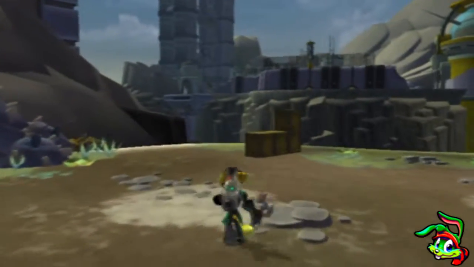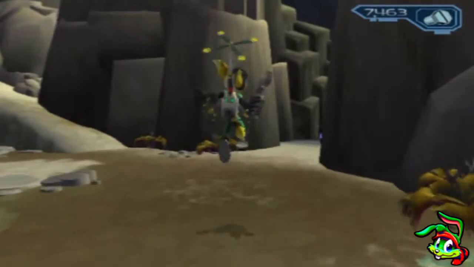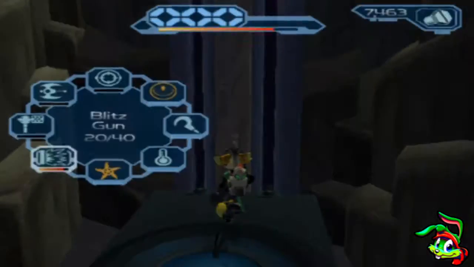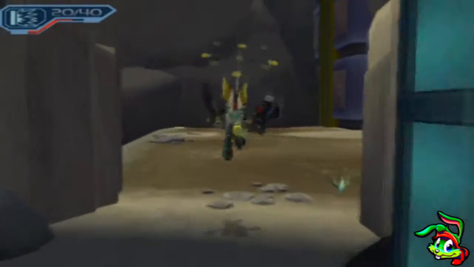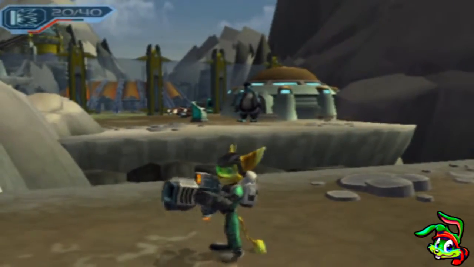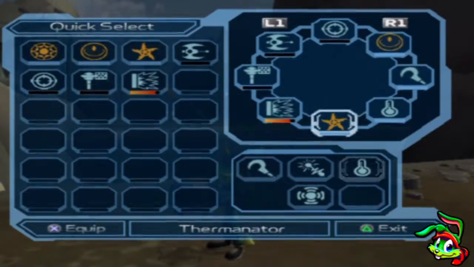So that was that whole area. And now what's left for us is this route, which we needed Clank for, to get to the more groupies over here. These guys. But I'm going to do that next time. And I see what I need for this one, so quick select this thing back to this thingy.